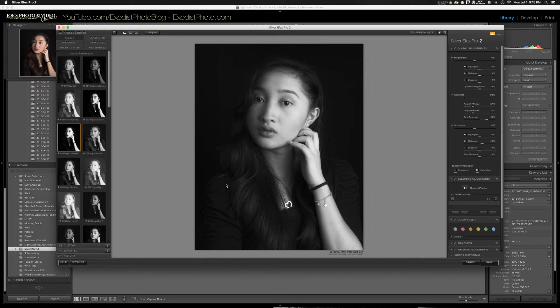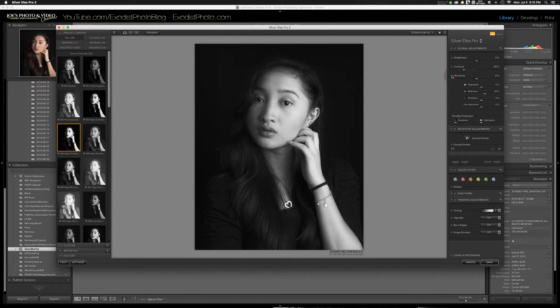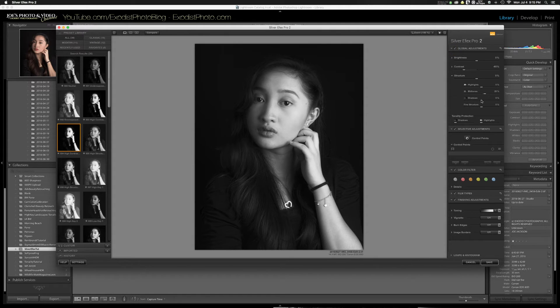The hair is really soft now. I like the way the preset made a lot of things look, but I want to see more detail in the hair. So I'm going to go to Structure and down to Shadows. If you're not seeing those options, click the little triangle arrows to expand them. I'm going to pull the shadow structure up by plus 60 — about 61 — and we can see that brings back a lot of detail and shine in the highlights of the hair.